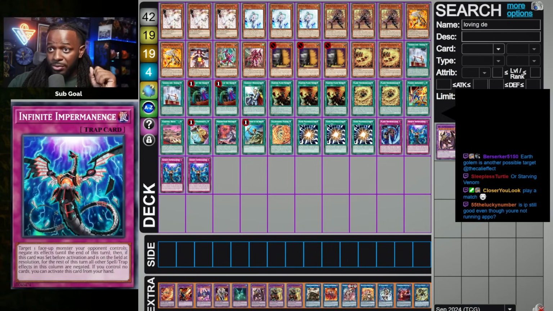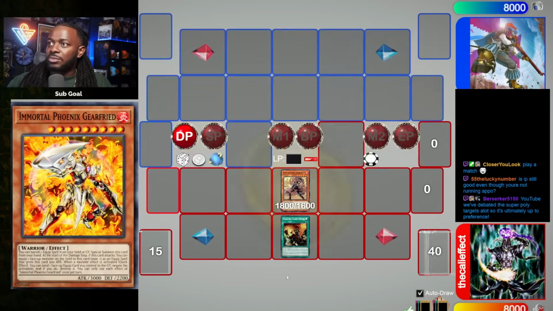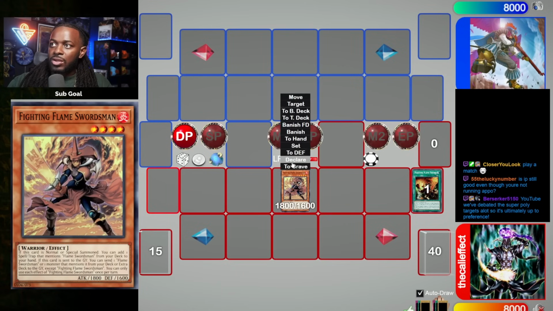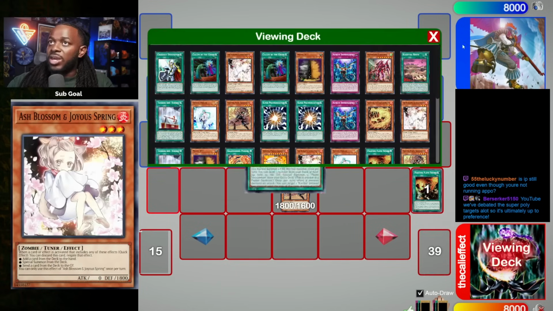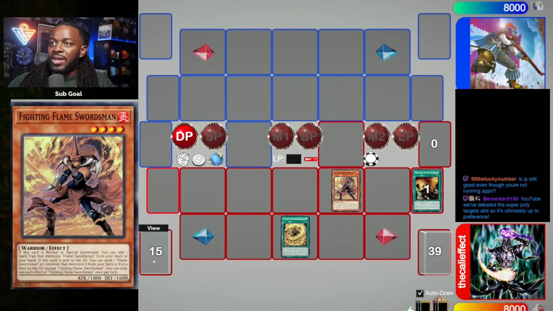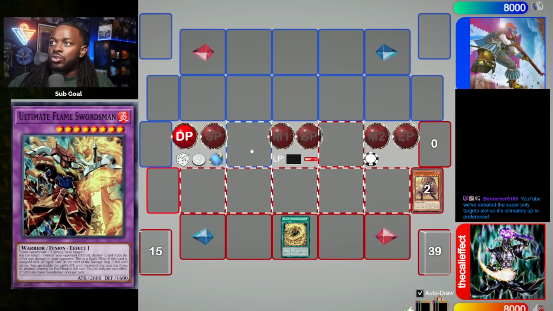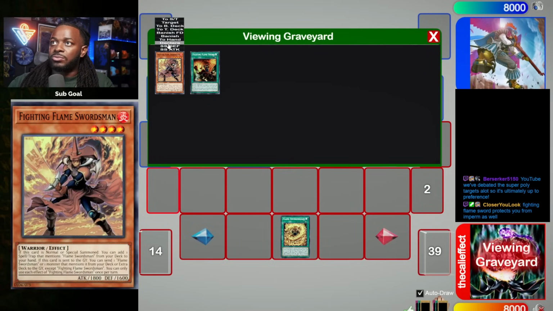As for the combo, you start off with Fighting Flame Sword. You add and summon the Flame Swordsman. You use the Flame Swordsman effect. You get Flame Sword's Realm. Activate Flame Sword's Realm. Send Fighting Flame Swordsman from your extra deck to the graveyard to summon out Ultimate Flame Swordsman and trigger Flame Swordsman's effect.